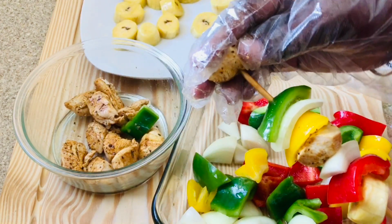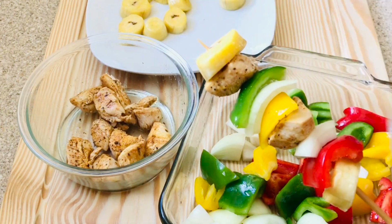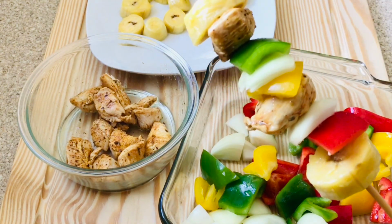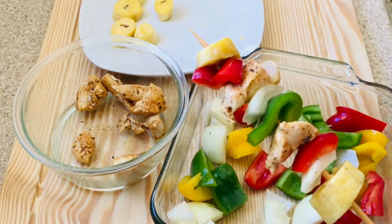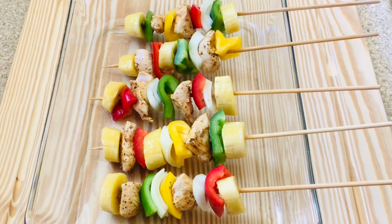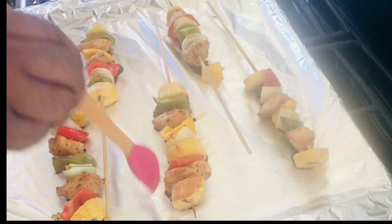So what we're going to do is just place them into the oven for 5 minutes. And after 5 minutes, we're going to turn them. I'm so sorry I didn't get a chance to show you that I did turn them around. But once I turn them around, I use my own homemade sauce to baste them, which was pineapple juice, tomato ketchup, some Sriracha sauce, and some mayonnaise. And that brings out the burst of flavor onto these skewers, all right?